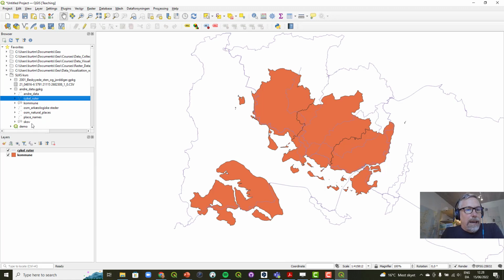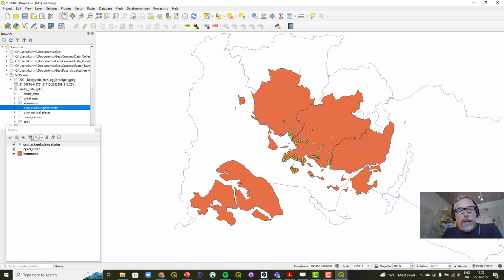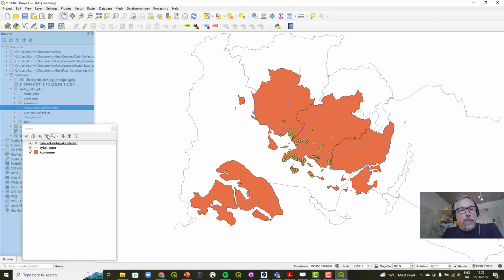And if I add another point layer, I will see that. So one note about these panels, they can be docked, and so that means that you can put them where you want them to be. If I left click on the title of my layers panel and start dragging it, I will see this blue rectangle appear, and if I let go of my left mouse button, this panel would be repositioned in that spot where the blue panel is.